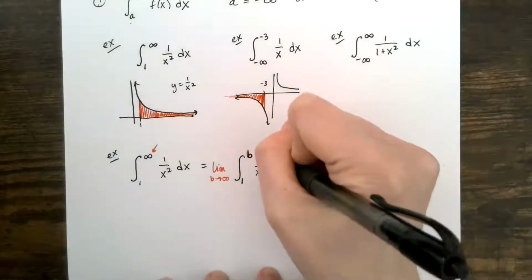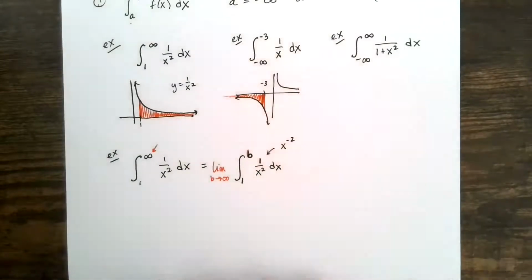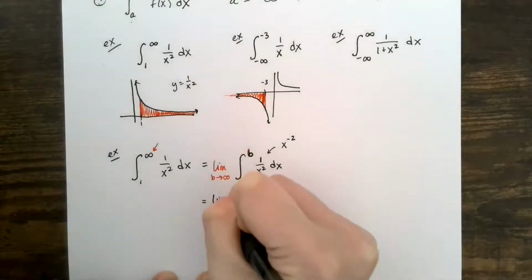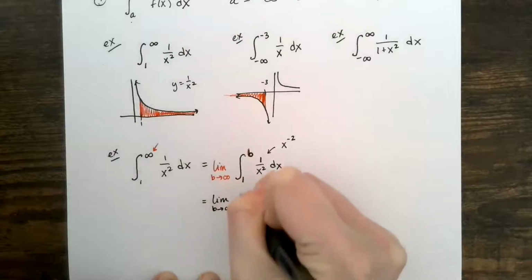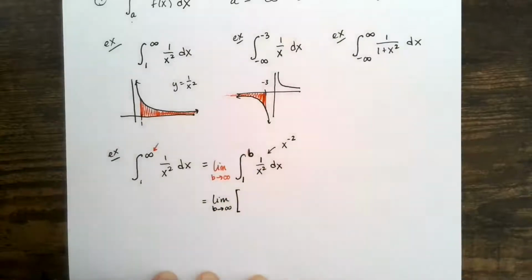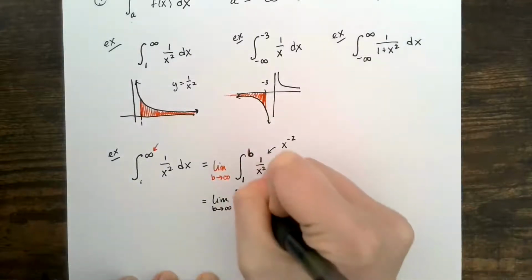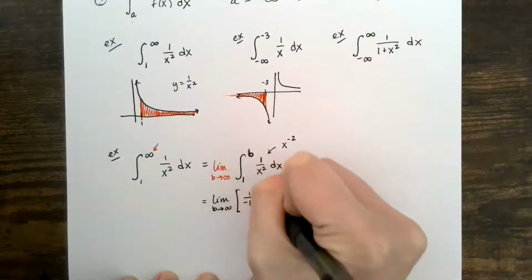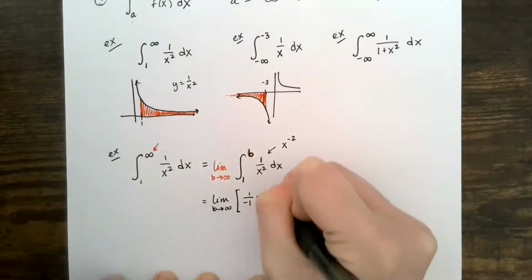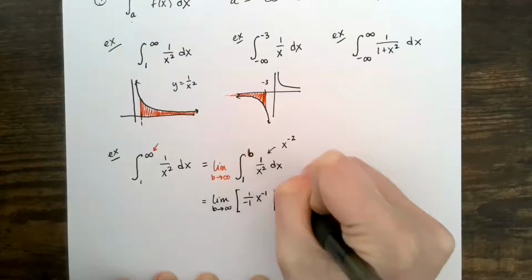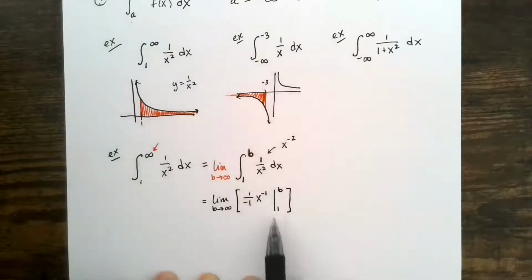All right, so if I'm going to do an antiderivative, I'm going to remind myself that 1 over x squared is x to the negative 2. And so the power rule applies. So I'll have the limit as b approaches infinity. Again, that just kind of tags along the outside for a while. The antiderivative of x to the negative 2 is 1 over negative 1 times x to the negative 1. And that's being evaluated between 1 and b. So this vertical bar is how we keep track of those bounds once we've actually done the integration step.